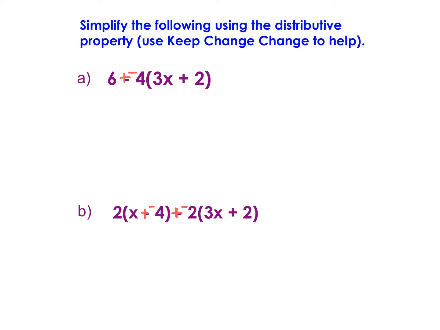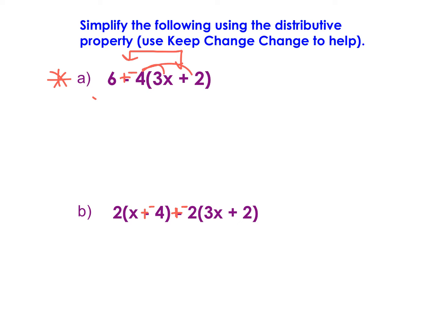And then from here, notice that in this first problem, we only have one distributive property. And the thing you have to remember is that you have to get rid of the parentheses first before you can combine things together. So you cannot add the 6 and the -4. You have to get rid of the parentheses first in order to combine any terms.